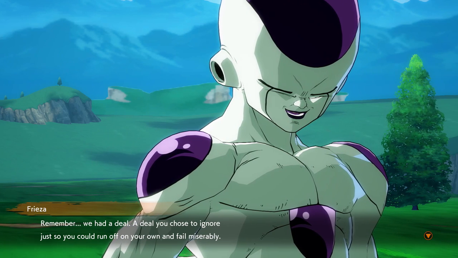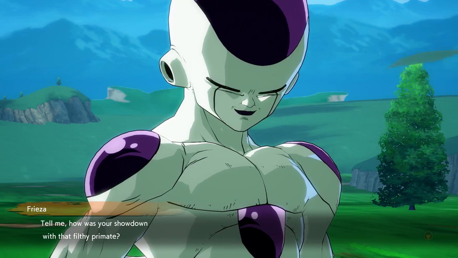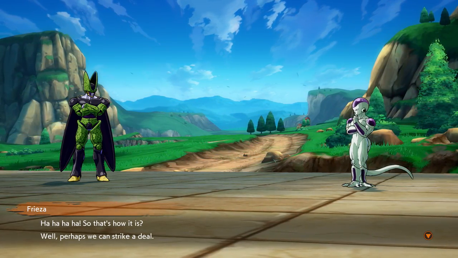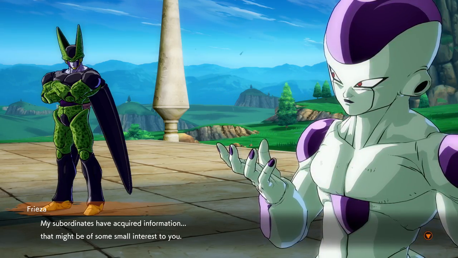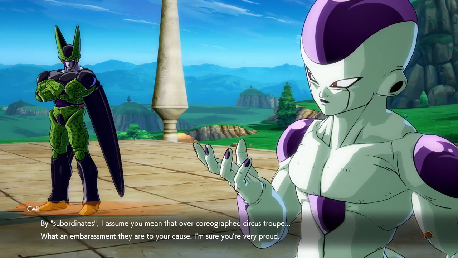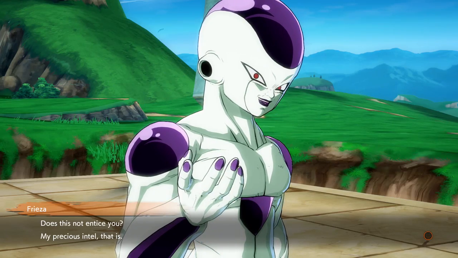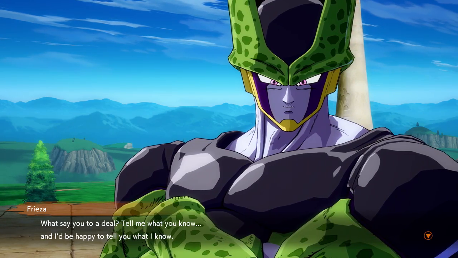Remember, we had a deal. A deal you chose to ignore just so you could run off on your own and fail miserably. Tell me, how was your showdown with that filthy primate? I don't have to tell you anything. So that's how it is. Well, perhaps we can strike a deal. My subordinates have acquired information that might be of some small interest to you. Oh, by subordinates, I assume you mean that over-choreographed circus troupe? What an embarrassment they are to your cause. I'm sure you're very proud. But yes. They are called the Ginyu Force. Does this not entice you? My precious intel, that is. What say you to a deal? Tell me what you need, and I'd be happy to tell you what I know.